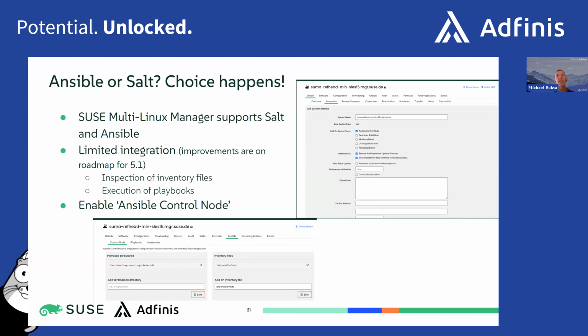On top of that, Multi-Linux Manager includes the SALT framework, which is another automation framework. We use it for a lot more than that. We actually use it for all of the communication that we do between our managed nodes. So you've kind of got the best of both worlds. You've got the absolute most modern automation framework that you can use. That's the basis of the automations that we've built, but you can bring what you've already built with you.